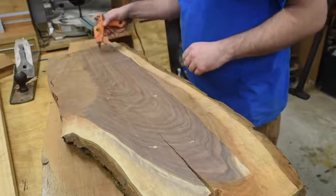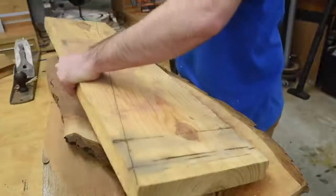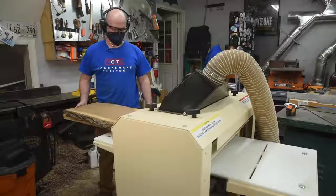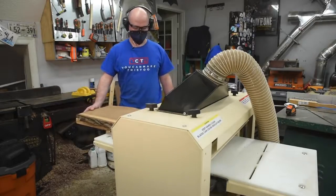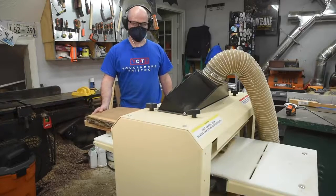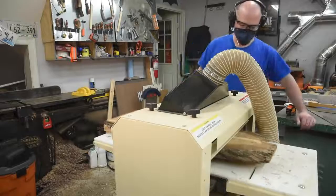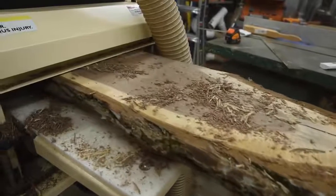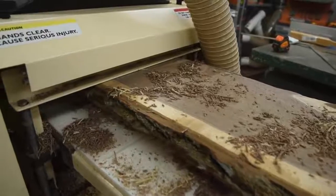I was able to get a large reference area flat on it, so with the aid of some hot glue, I attached it to a flat board and then started sending that through the planer. This is basically still a planer sled, but by getting a flat spot at the jointer first that was big enough to safely support the slab, I don't have to mess with trying to shim a slab that's all wonky, which is always kind of a pain to me.